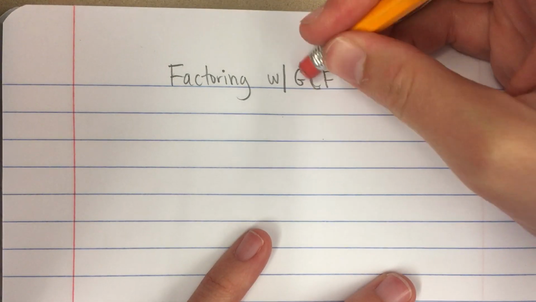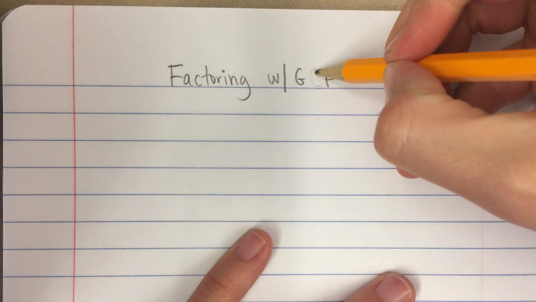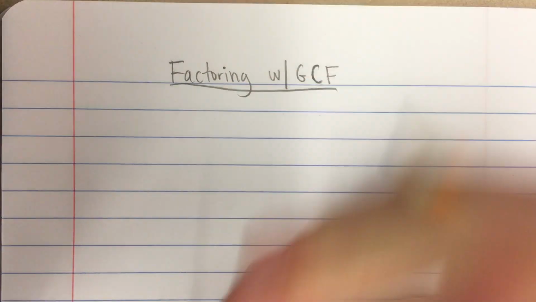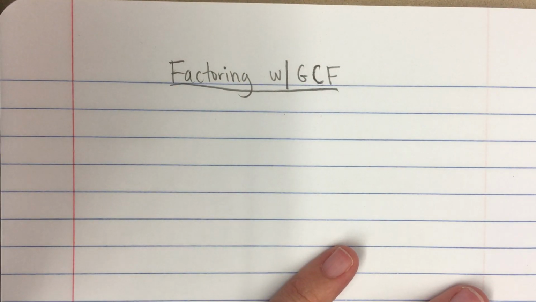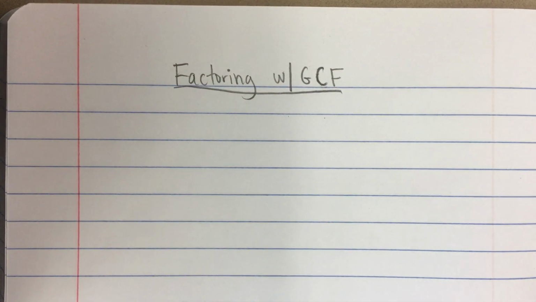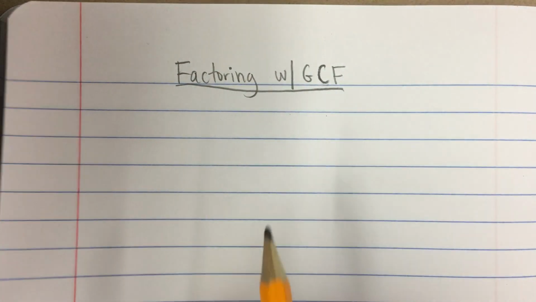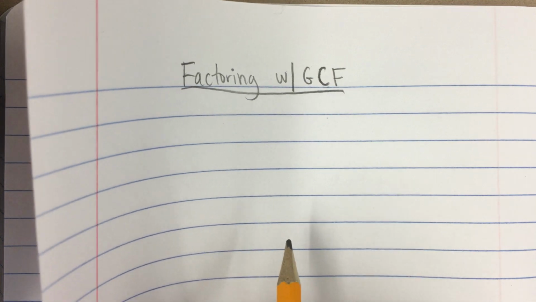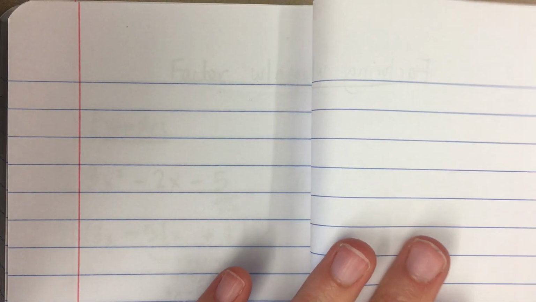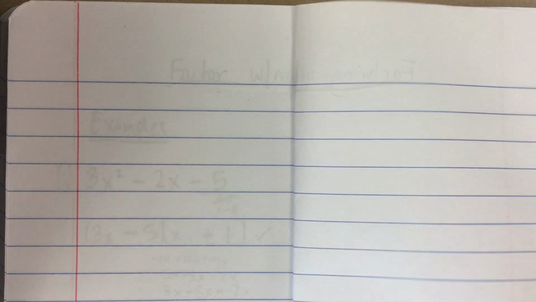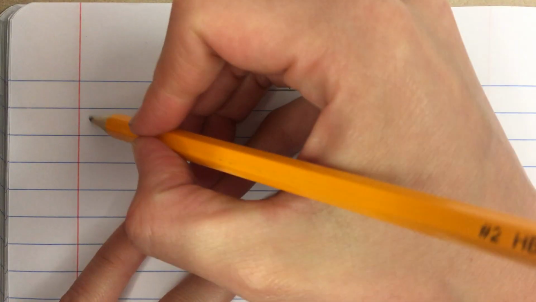Now GCF ends up being a little bit trickier because in this case, I don't know that the front number is going to be x squared. The front number could be anything, right? So this is basically the hardest level of factoring, the highest level of factoring we do. So you're going to take a go at it, and we'll just see how you do.